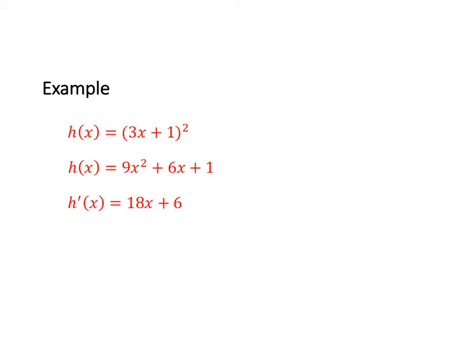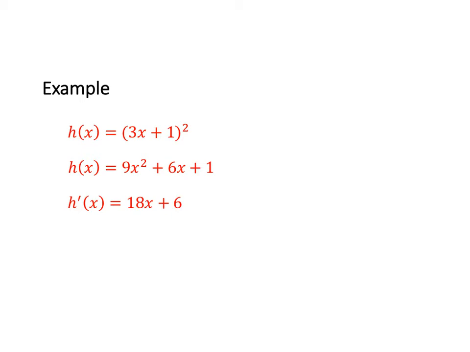This is section 2-5, and this is going to be the chain rule. And the chain rule is something that can be used a lot of different ways, a lot of different times in calculus, and it's going to be extremely, extremely useful. So let's look at an example here.